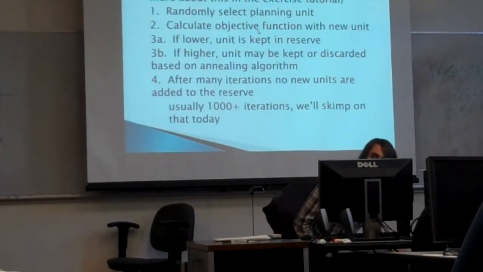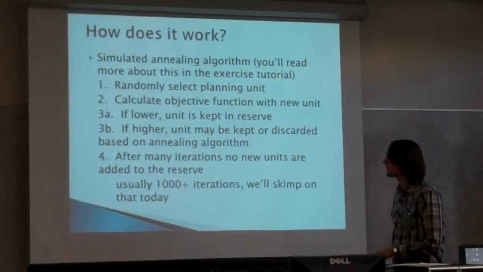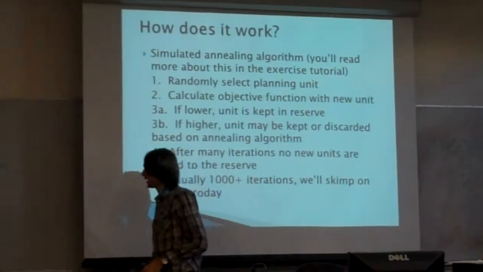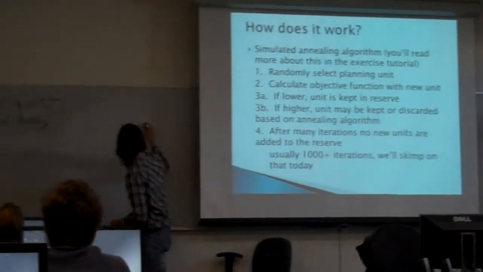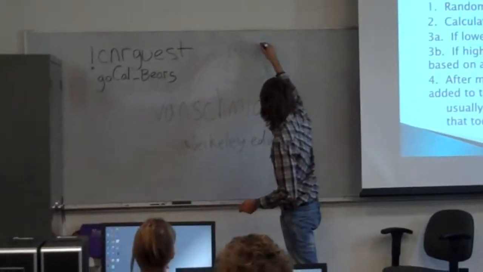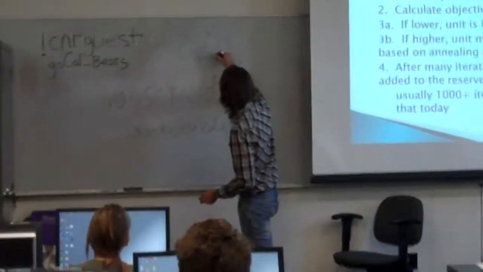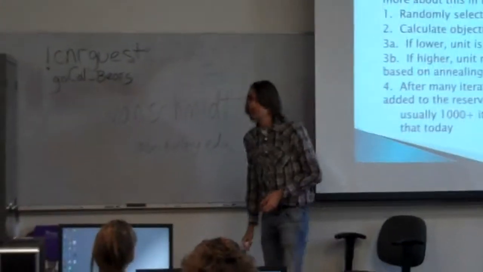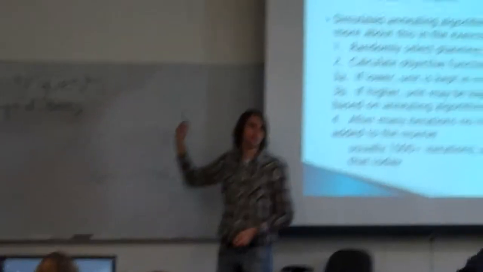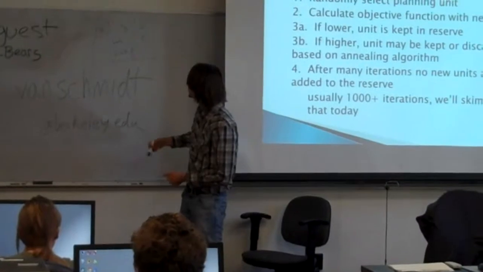So how does it work? How does it actually work with the objective function? There's something that we'll be working with called the simulated annealing algorithm. And basically, it works by, let's say that you have a series of planning units. So you've got a grid, and each of them has some conservation feature within it that you want to preserve, or maybe it has multiple ones. What it does is it goes and randomly selects one grid square and says, does this increase or decrease my objective function? So let's say it selects this grid square first.